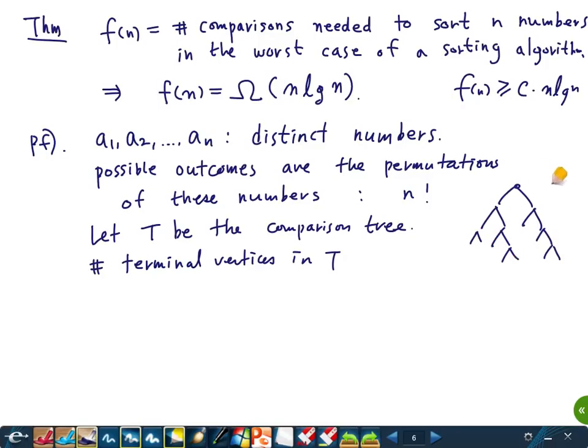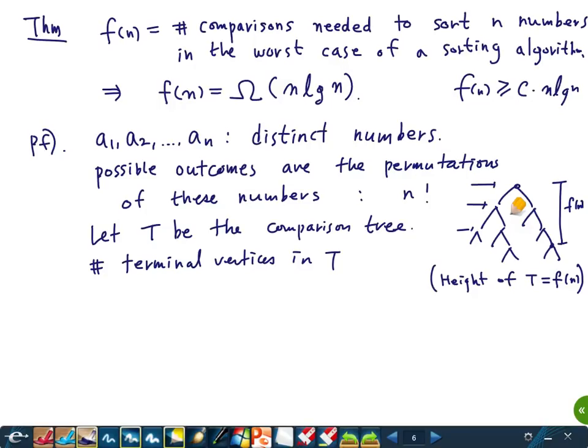These are the levels of comparisons, right? So what is the level of comparisons here? At most, not exactly f(n), because that f(n) is the worst case. The number of comparisons is the worst case, right? What is the height of this tree then? Height equals f(n), because the height of this is 0, 1, 2, 3, etc., and then the height of this tree will be the height of the lowest terminal vertex, which is f(n).